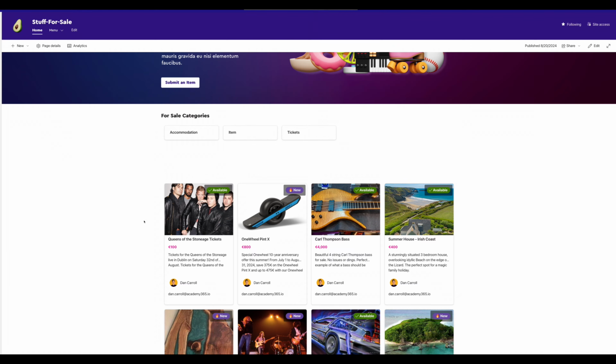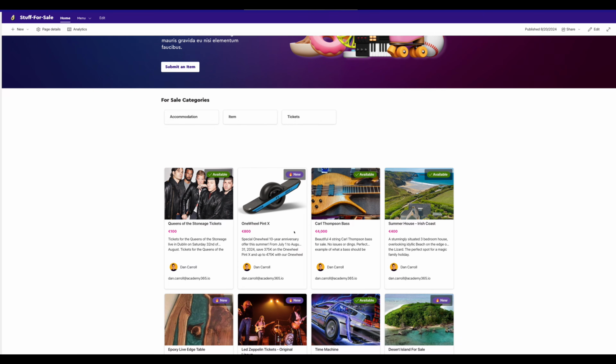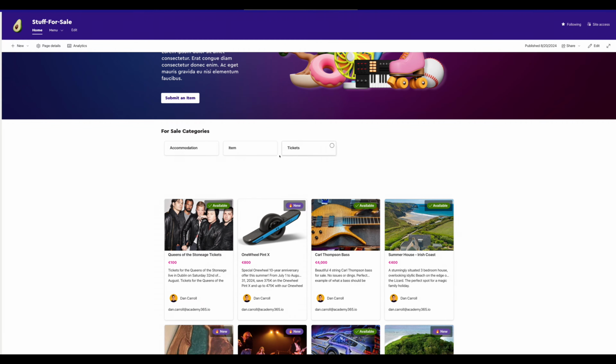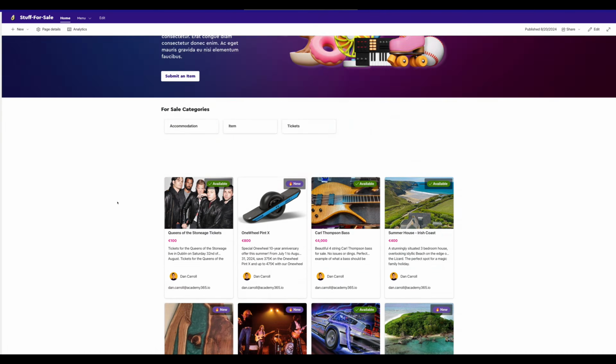So this is our list with our custom view applied and presented on the page. So we let people see what the item is. We give them an image, we give them a title, a price, a description, who the owner is, and a preferred contact method. So that could be anything really. And then we give people the option to filter by category. So every one of our items, we've added one of these category tags to, so people can come in here and filter. As the amount of items get bigger, people can find this as an easy enough way to get through them. So that's pretty straightforward enough for this page.